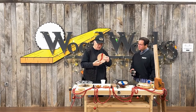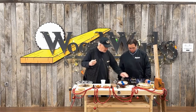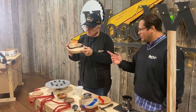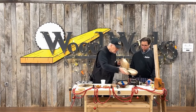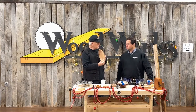So this was probably made out of a 3/4 inch piece of wood. Here's one that was probably made out of 5/4. Same concept. There's the mortise. Some more of that ambrosia maple, just beautiful stuff. And gosh, if you really want to, you can get a little bit bigger. And this was all turned with the mortise.